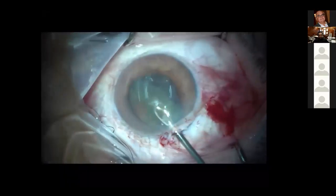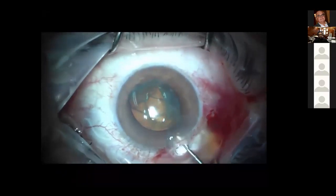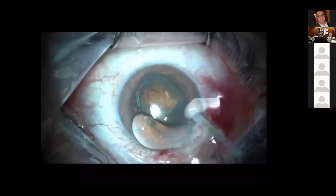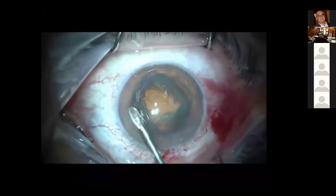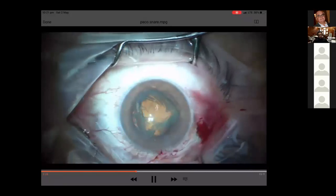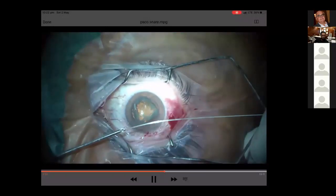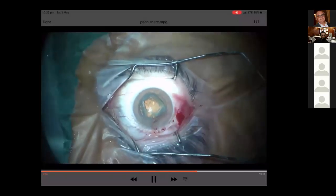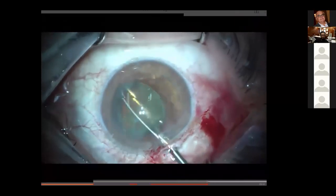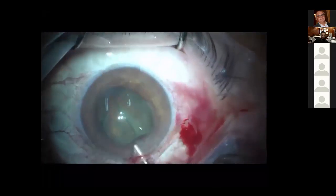And then you pull the snare and it will cut through the nucleus. And this is by simple pressure on the posterior lip of the wound, the portion that you have cut will come out quite smoothly. And then you rotate the nucleus in order to again introduce your snare and perform another cut. Again, I introduce my phaco snare once again in order to cut the remaining nucleus into two portions, which again I'm going to pull out through the posterior lip of the wound.